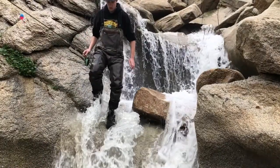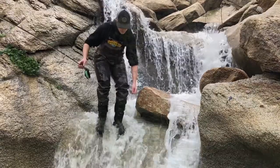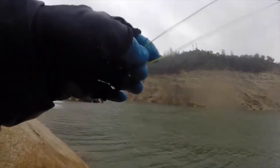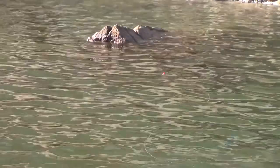Oftentimes, tributaries can be the safest route down to the water, and it can be some of the best fishing for miles. Always give tributaries a try, no matter what time of year it is. As long as they're accessible, it's always worth a shot. But you don't always have to look for a real steep structure by any means.